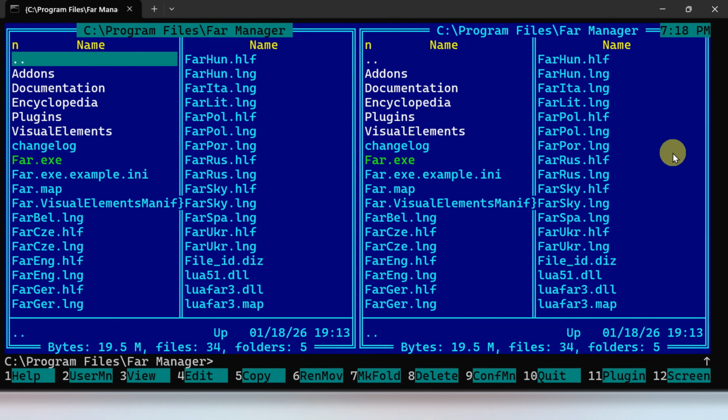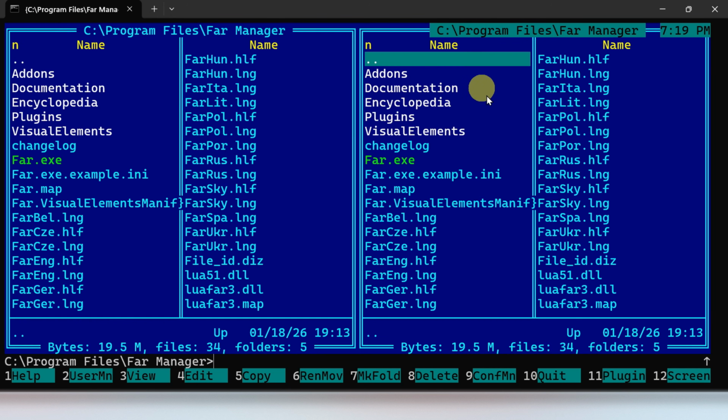Next, I will explain how to use the file manager. For those of you who are used to Norton Commander or who remember Norton Commander, the basic principles are the same and almost all commands are the same. Okay, so let's first see what we see on the left side and what we see on the right side. Basically on the left side we can see a folder called File Manager inside of the program files on your C drive. If you press Tab, you will be in the other window where you can also see C Program Files, File Manager.